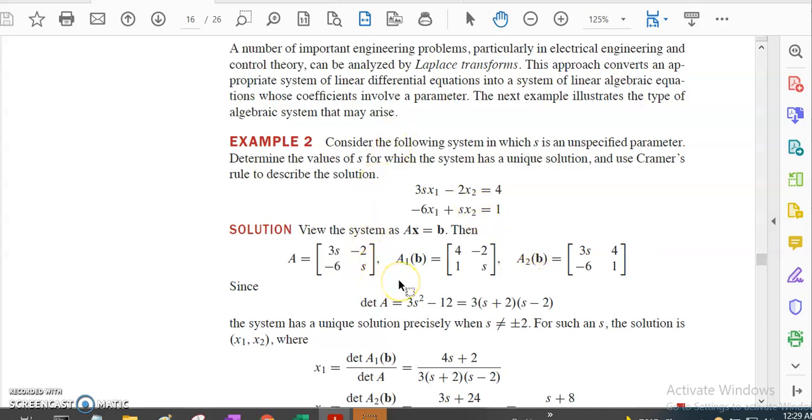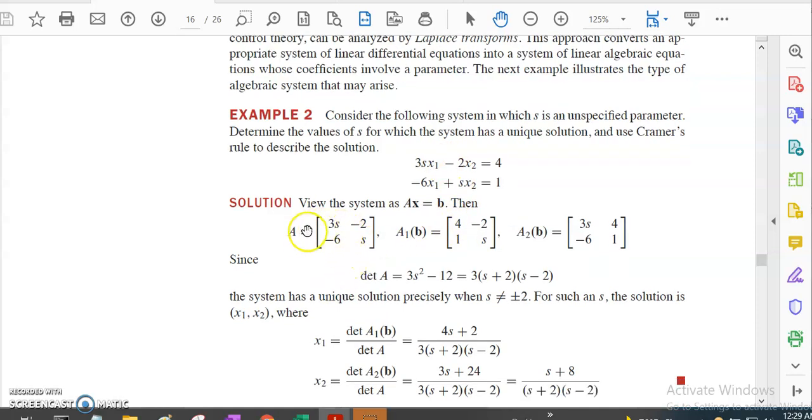I have a question on the worksheet for you to do this kind of question. It's pretty straightforward. To have a unique solution, the coefficient matrix must be invertible. So basically, you find the determinant of A to make sure that it is not zero. Okay. So that's all for 3.3.